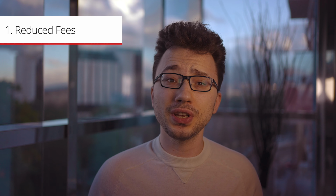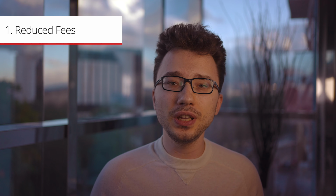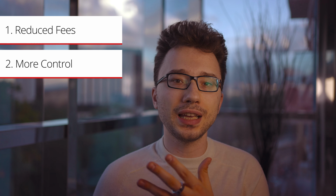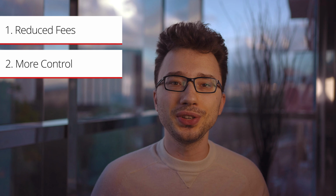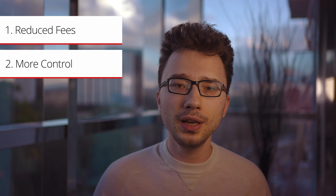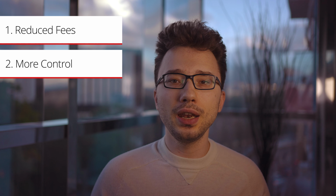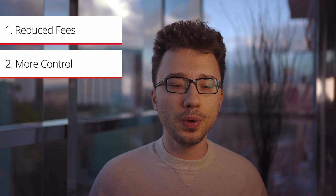So what's the point of Top Rated Plus? Like, why should you even want to get Top Rated Plus? Well, basically you get reduced fees starting at 10% instead of 20% on featured jobs. Those are jobs with the word featured on them when you look at the job feed. You also get more control over your job success score, meaning that you're less likely to lose job success score, which is a huge factor on Upwork. Basically, Upwork is going to trust you more when you deal with clients and not just automatically derank you everywhere.